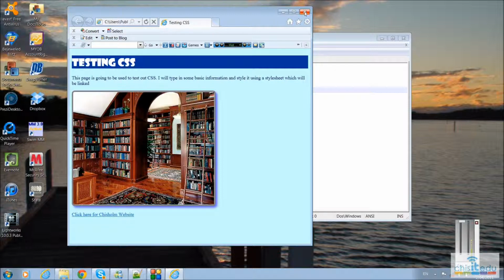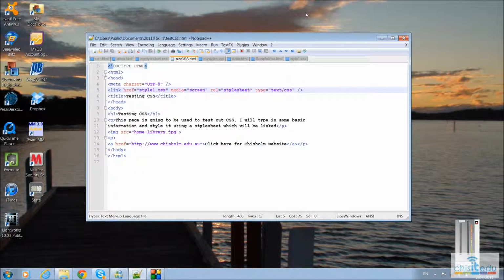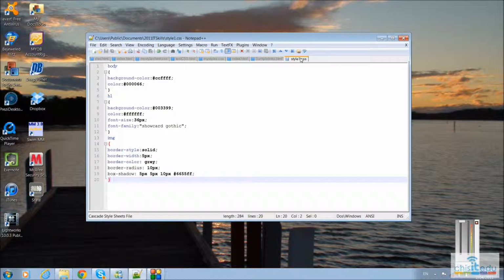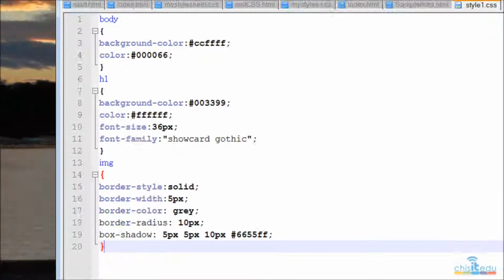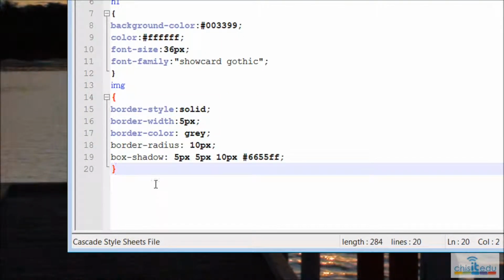We'll just add a few more things to our HTML, and our style, so we don't need to add anything to that. We'll just go back to our style sheet. We'll just add a few more things, and you can just see how easy it is to change and to manipulate stuff in here. So just bring the little zoom box down so we can actually see it all. Okay, so what other things could we add?